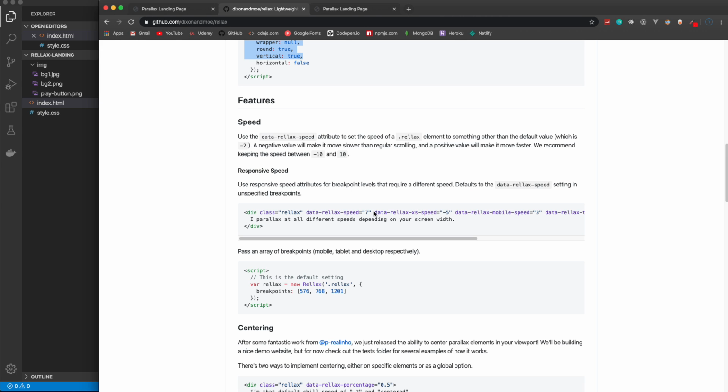So right here, what we're going to end up using is the XS, extra small, because we only want this for really small mobile screens. There is a mobile, but that's for tablets too. That's like 700 pixels or something, or maybe even higher. But there's a tablet for just tablets. There's a desktop. So there are different responsive speeds here that we can use.